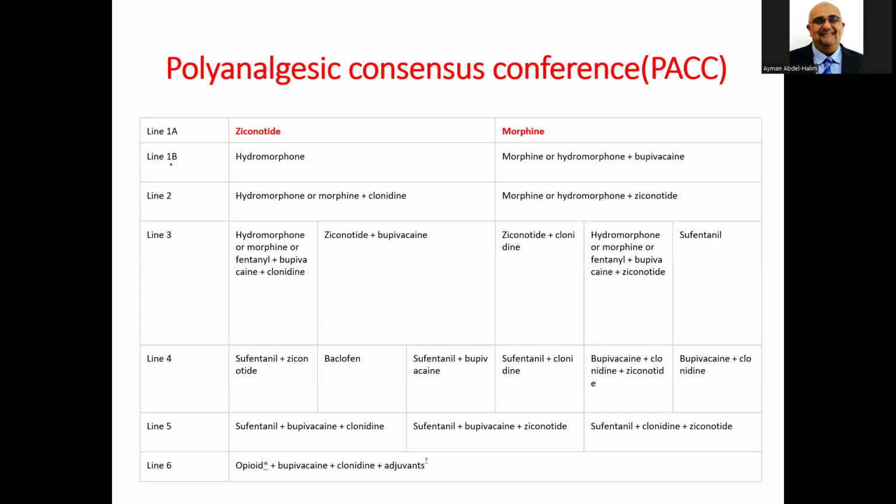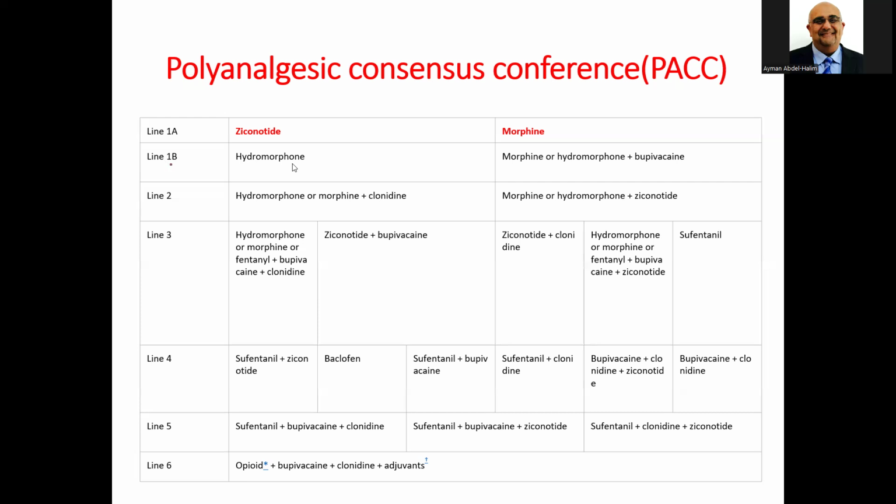Non-cancer pain is getting out of favor, but still a lot of physicians still use it, especially in difficult cases. And then they hold these conferences every few years. I think this is the latest version of this conference. And basically, here you see ziconotide and morphine are on the top. And this is basically for pain. If you have spasticity, of course, you will be using baclofen.